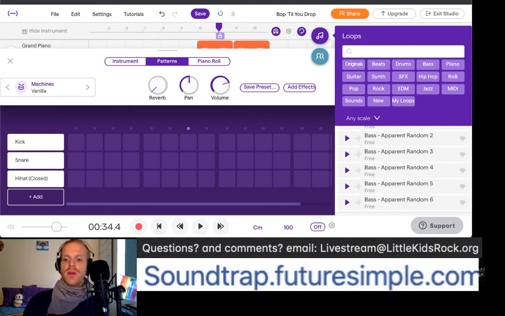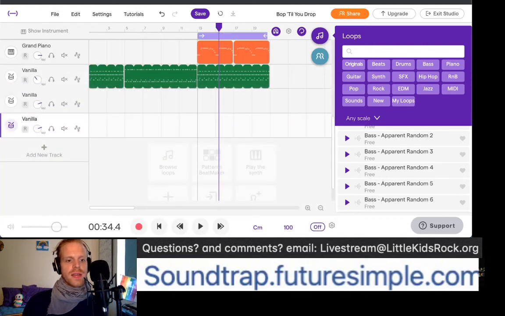Other than the 30-day trial that Soundtrap offers, is LKR offering anything? Little Kids Rock is currently not offering anything, but if you go to soundtrap.futuresimple.com, which is the URL on the screen, that will get you in touch with Soundtrap, and they can help you out. They're helping out a lot of teachers, giving them Soundtrap sessions through the end of the school year.